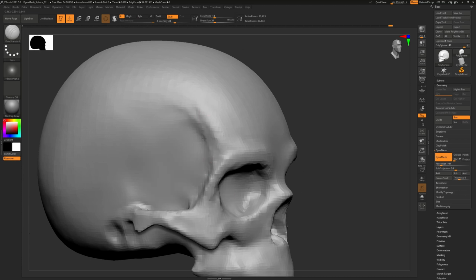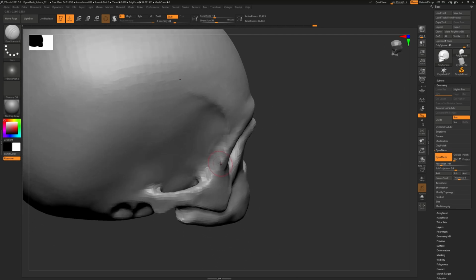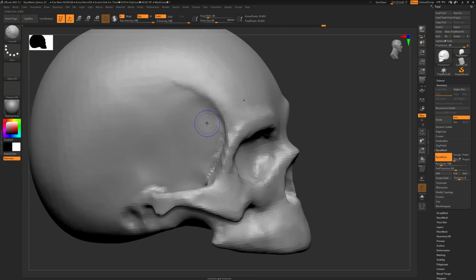Let's kind of carve in. Let's make it bigger. Smooth it. So you can see how we're adding a bit more definition with that Dam Standard brush. And just be careful when you smooth it.